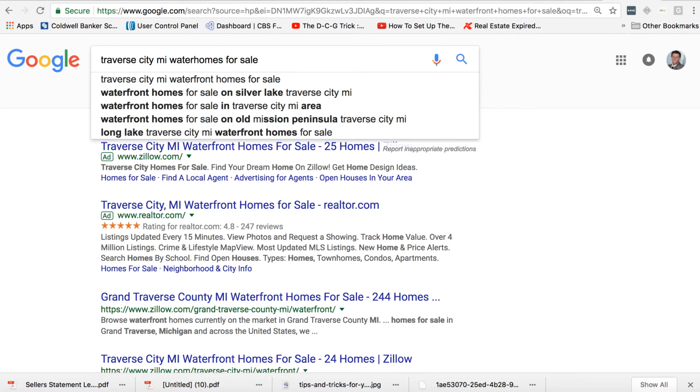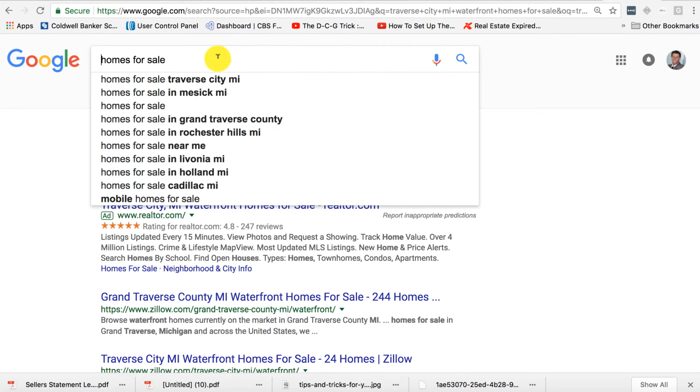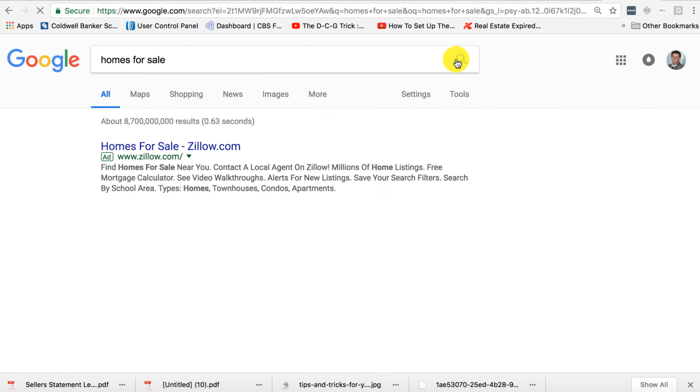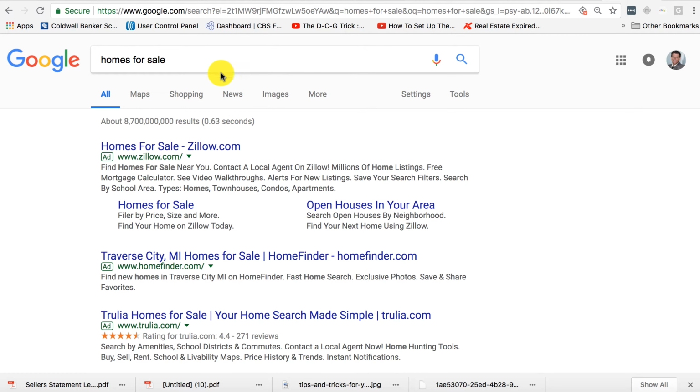Now, if I just search for homes for sale, if you wanted to try to win that battle, it would be nearly impossible, because that's a short tail key phrase. And the reality is you would not want to win that battle anyway, because if someone from Tennessee was looking for a home for sale in Tennessee, it'd be difficult for you to help them out.